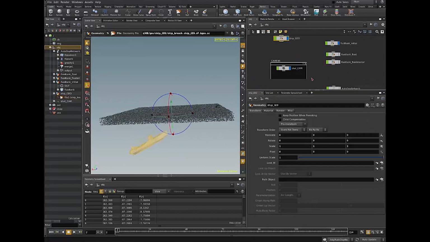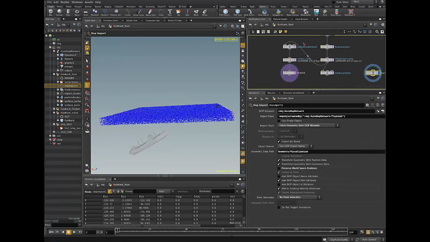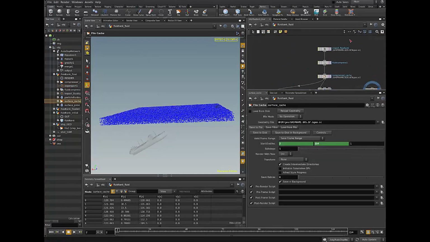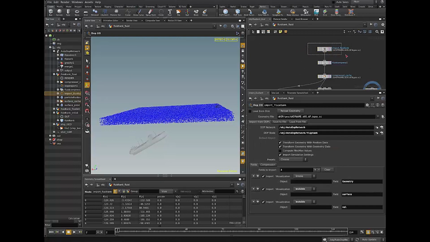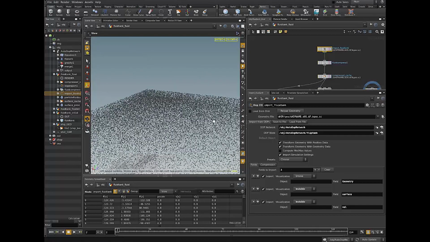So what we need to look at now is our fluid tank fluid. I'm going to run through some of these nodes. So from here we can see that our fluid tank is being imported, and this is a .io .import output node, and all this node is doing is bringing in data from our DOP simulation into SOP context, and so we can see all our particles here.